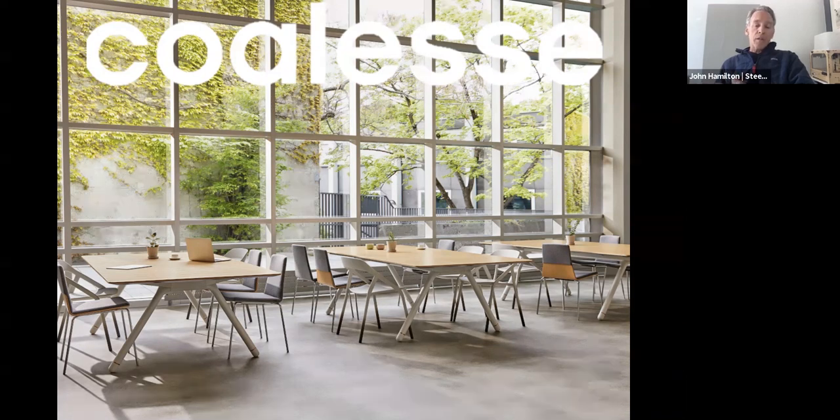And then we also focus on collaborative spaces, but we say creative collaboration, spaces where people come together to create new things. When they walk out of that space, they have something new that they didn't have when they walked into that space. It's not a space just for sharing content or having a meeting. It's a space for going in and doing something new together.